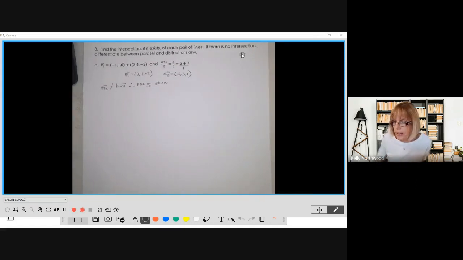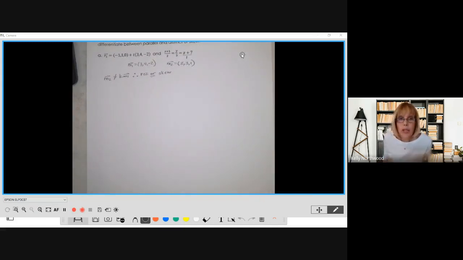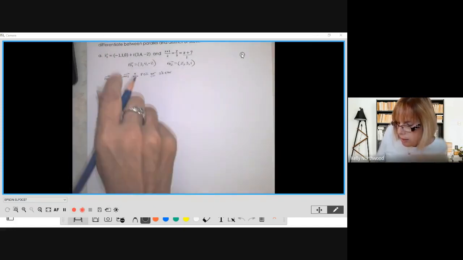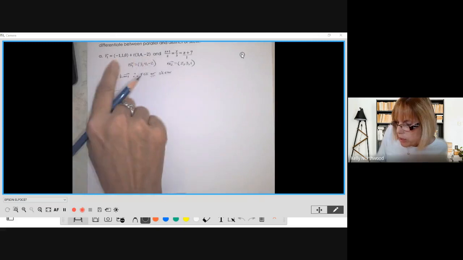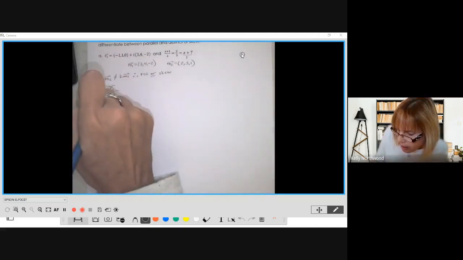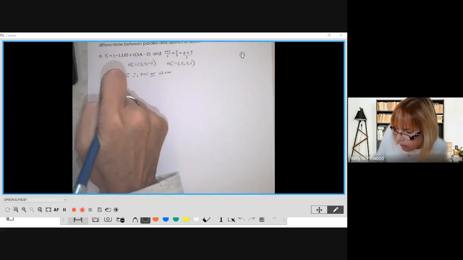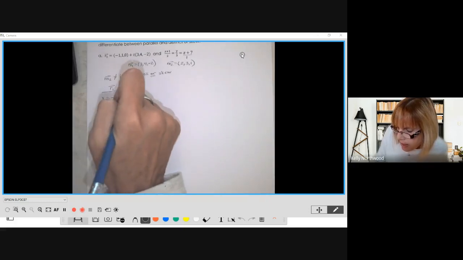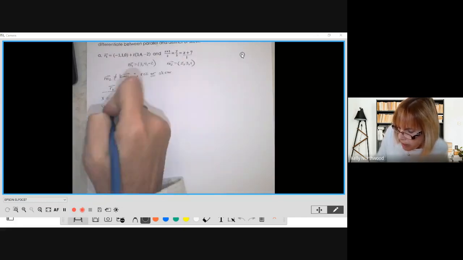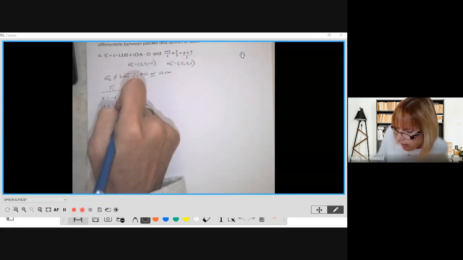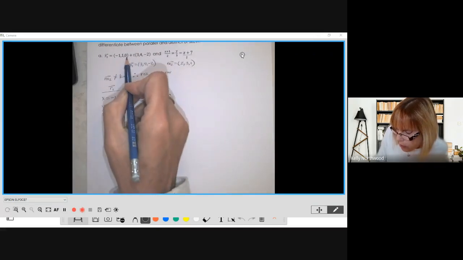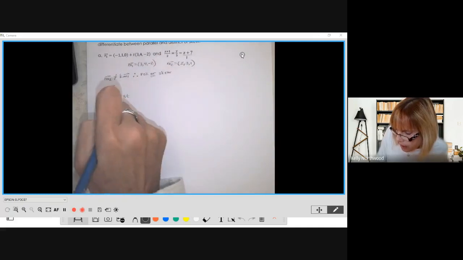To tell that, we want to make parametric equations for each line. So for line 1, it's easy to make our parametric equations from a vector equation. We're going to have 3 of them. So x would equal -1 + 3t. y would equal 1 + 4t. And z would equal 0, which we don't need to show, minus 2t.